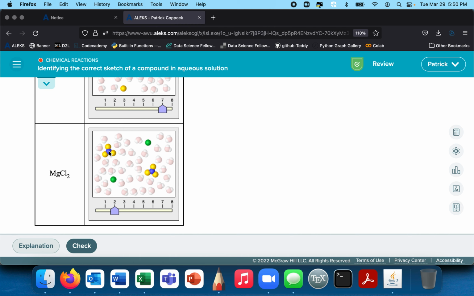No, what's that? Who knows what that is? We don't have a 2-to-1 ratio there. It's a 3-to-1 ratio. And what's the green? We don't know. All right, so this is a 2-to-1 ratio, but the yellows look like they're bonded to each other. So we don't have any molecules in there. All right, this is a 2-to-2 ratio. That's not correct. Okay, what's the green again? We don't know, right? That makes no sense.